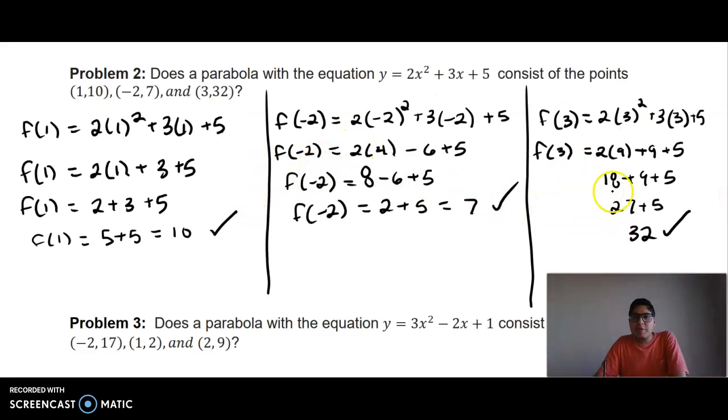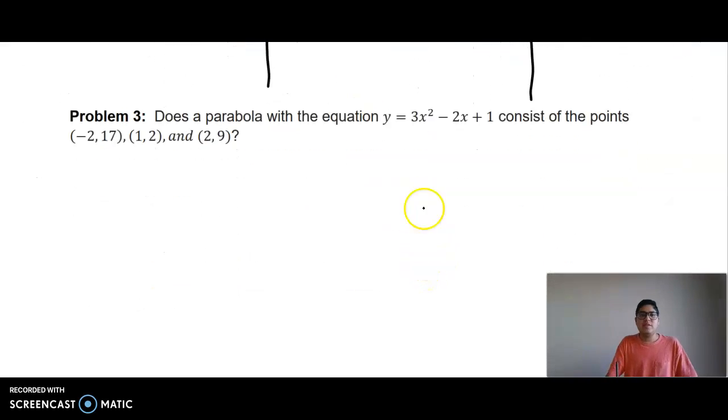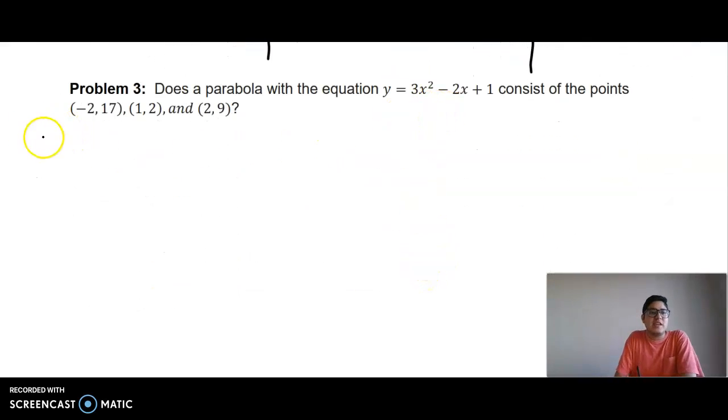Well, I got a little sloppy with my work here towards the end, but as you can see here, 2 times 1 is 2, 2 plus 3 plus 5 is 10, and so forth. So literally all we are doing is just directly substituting the x coordinate into the function to get the y coordinate here. So that's pretty much the lesson for today. What I need from you all now is let's make sure we've got this down. So let's take a look at this again.